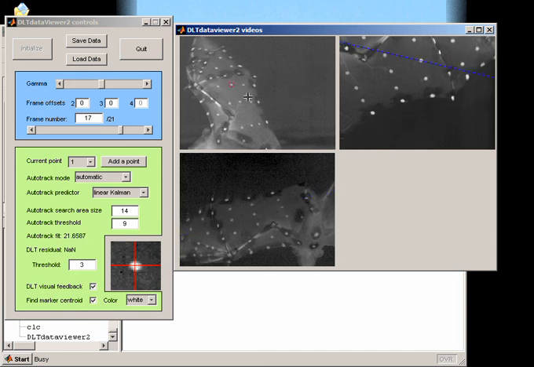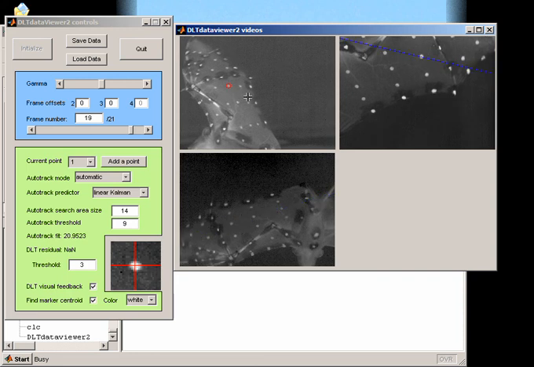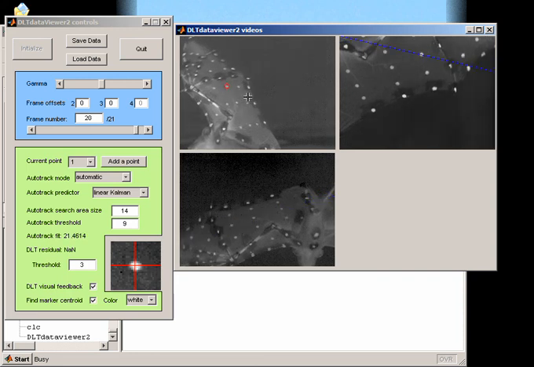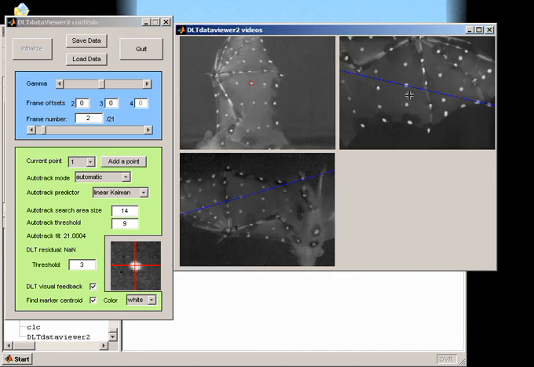Now, of course, we're digitizing only one view at a time here, and to get our 3D reconstruction, we'll need to go back to frame 2 and start with one of the other video streams. And in digitizing the second video stream, we have the same options and an additional threshold. So, of course, as was explained in the previous tutorial, the auto tracker continues on when the auto track fit exceeds the auto track threshold.